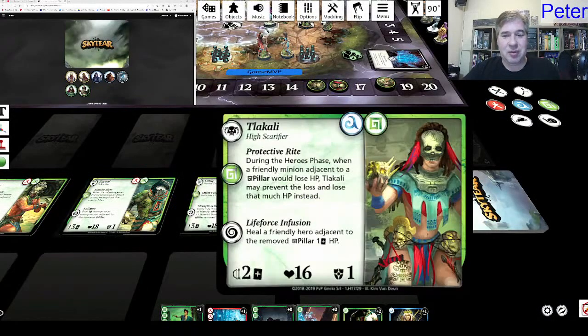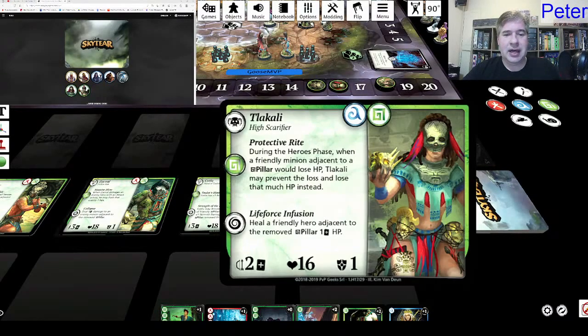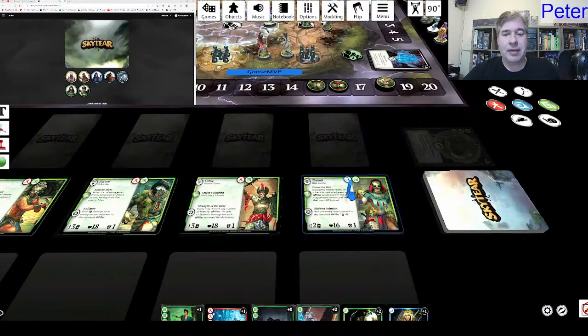All right, well, let's go ahead and get started here, and I'm going to start with this character. Honestly, I've never played with this character, so I want to see what their 2 abilities are real quickly. Heal a friendly hero adjacent to the remove pillar. Well, that seems good. Or during the hero's phase, when a friendly minion adjacent to a pillar would lose hit points, I can prevent the hit point loss, and I lose that many hit points instead.